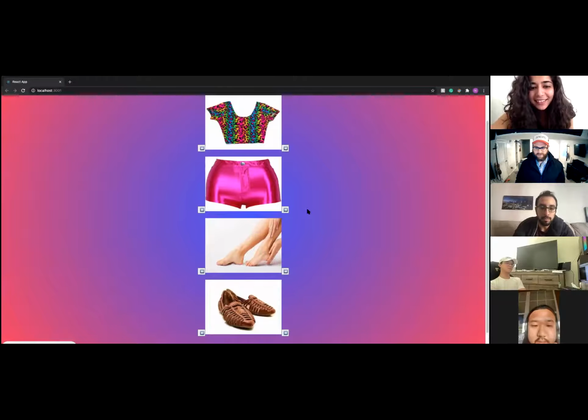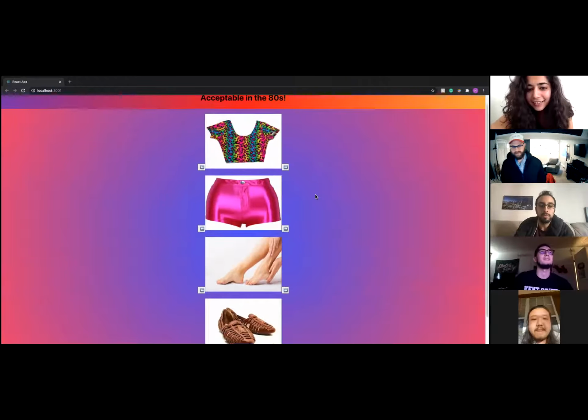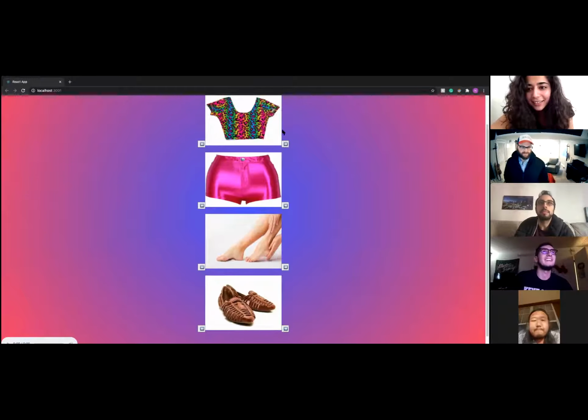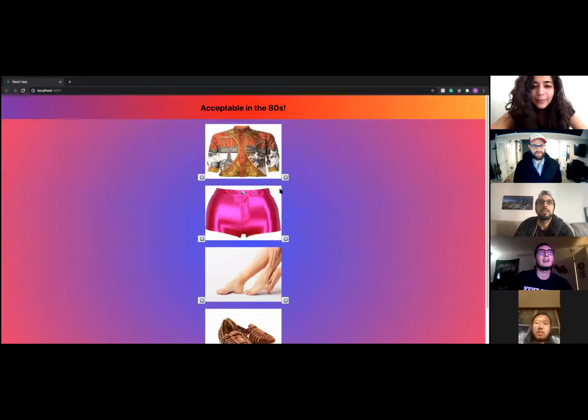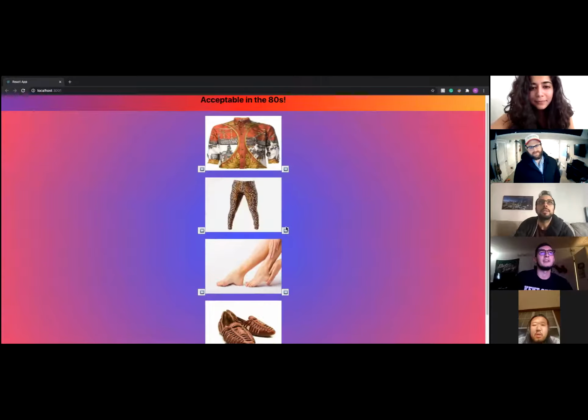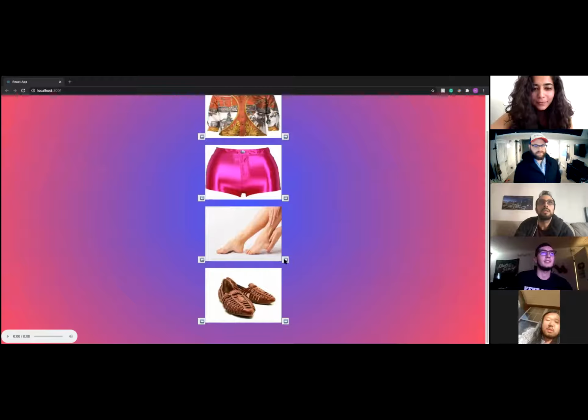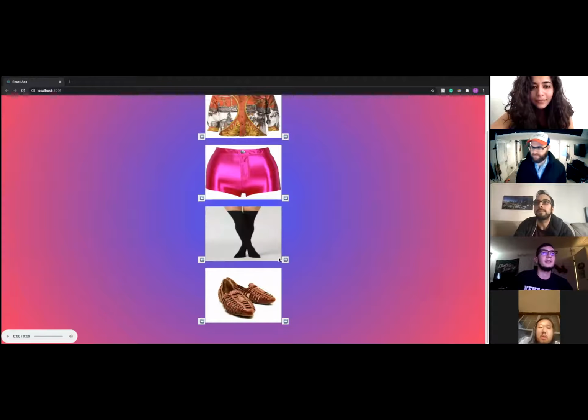Does anyone have anything to add about the functionality? Yeah, I'll take over since you ended up walking through everything. We ended up only seeding 3 of each in the back end. We were running into some issues with state in React. We wanted to add some music, but ran out of time at the end there. But this is about what we got.